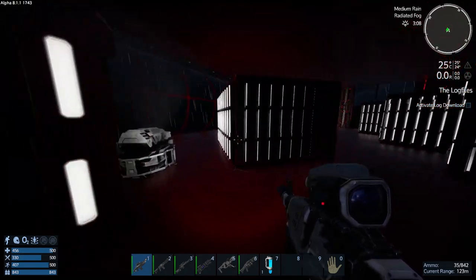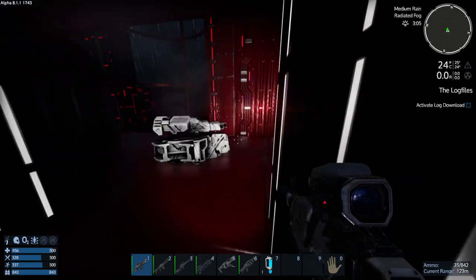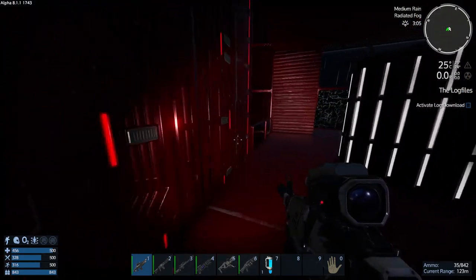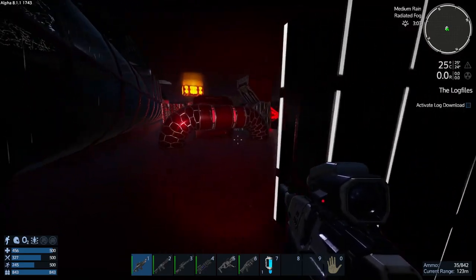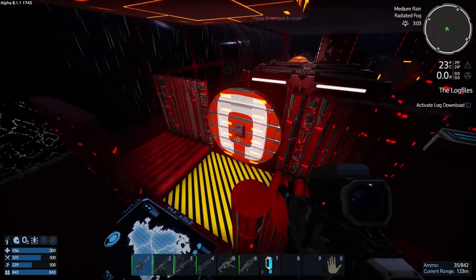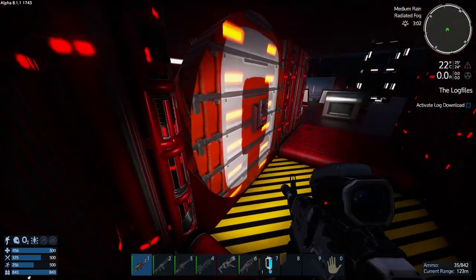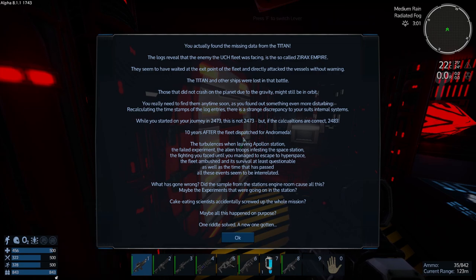Hit that cargo box. I think we've hit these other ones. The only question I think I have at this point in terms of where we can go in here is just to check right over this way. There's this one spot that looks a little funky to me, and there is a switch right there. You actually found the missing data from the Titan. Well, crap. I think I actually was where I was supposed to be. Go figure.